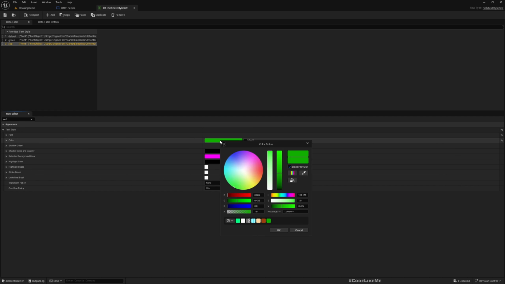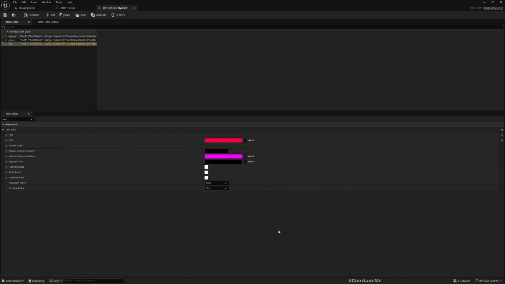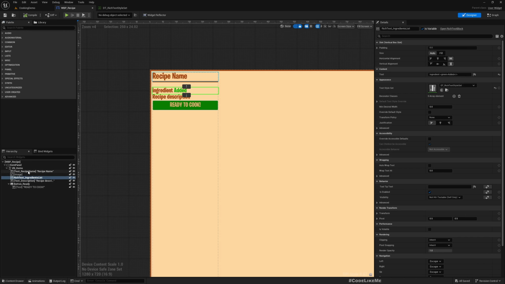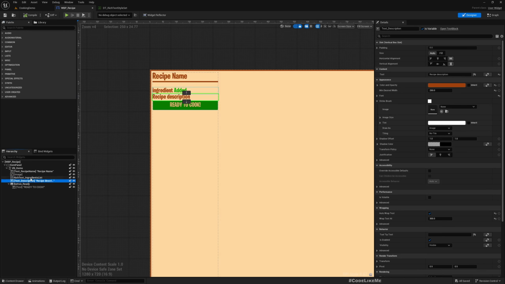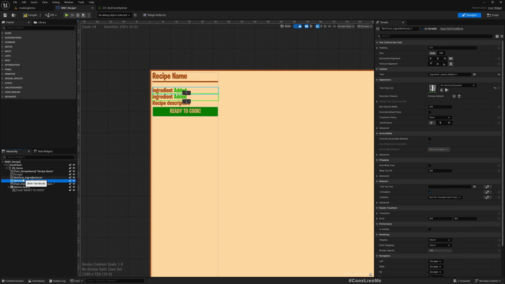So here I'll make it red. So I just need some way to show that there is some wrong ingredient added to the pot. Okay, save. And here let's duplicate this ingredient list and put it down below.